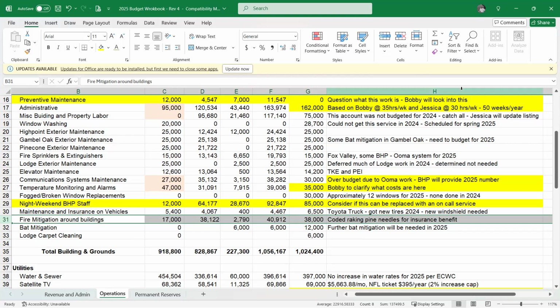Okay. I got two comments here. One is, and Mark, you probably are a little bit intimate with this, even though you're on the other side of Gamble Oak. On the west side of Gamble Oak, you got all those Gamble Oaks that are right up close to the building. Should those be candidates for getting thinned out so they're not encroaching on the buildings on the back decks? I know when I play golf over there, I look at that and you can't even see the units for all the Gamble.